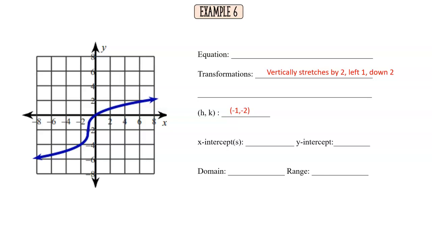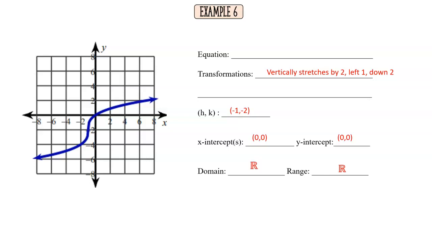What's my x-intercept right here? Well, what number is this? 0, 0. What's my y-intercept? 0, 0 as well. This should be the easiest thing you answer all day. What's the domain or range? Another way of saying that is you write that symbol. What's the symbol look like? R. The weird R. All real numbers, okay? Again, if you have 2 arrowheads like this, all real numbers. I know I'm moving fast. We're just running out of time.